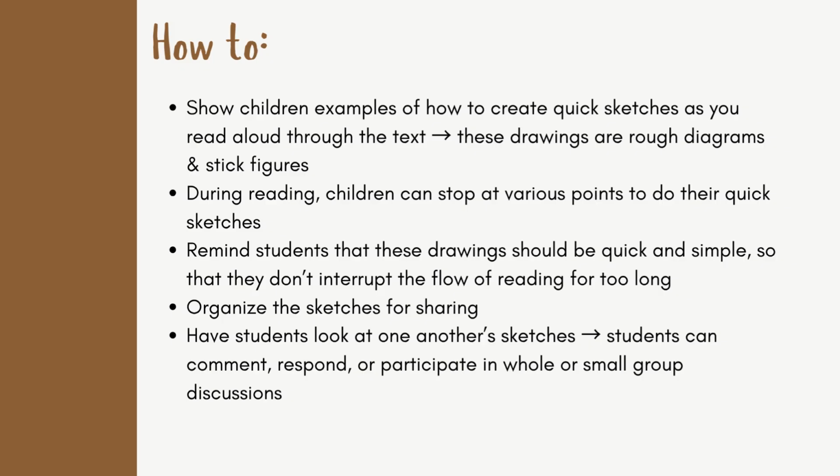And then when you actually have them start reading, they can stop at various points to do their quick sketches. So whenever they think of things that they want to sketch or that spark images, they can stop reading and they will just quickly sketch down what they're thinking about. And then it's also important to remind them that the drawing should be super quick and simple because we don't want to interrupt the flow of reading for too long. So these drawings should be very simple and quick so that they can get them down and then keep reading.